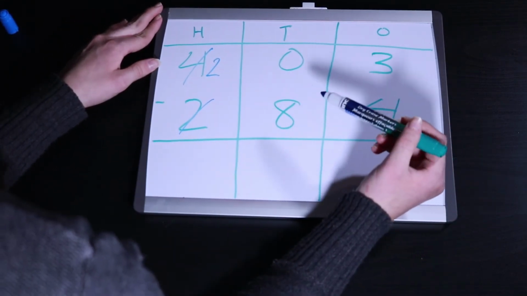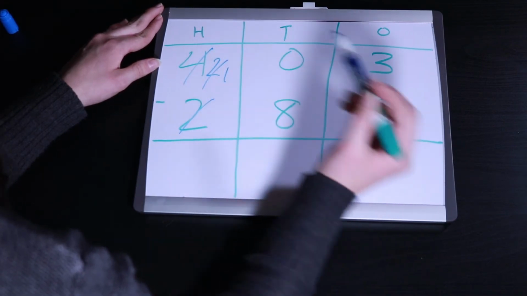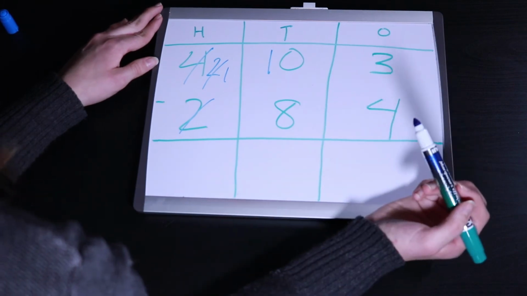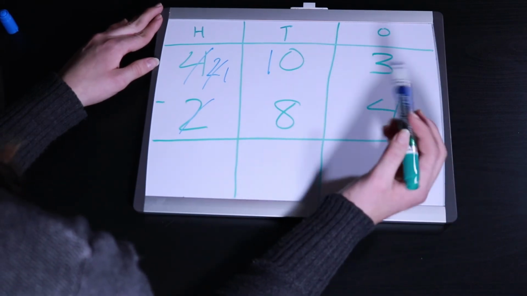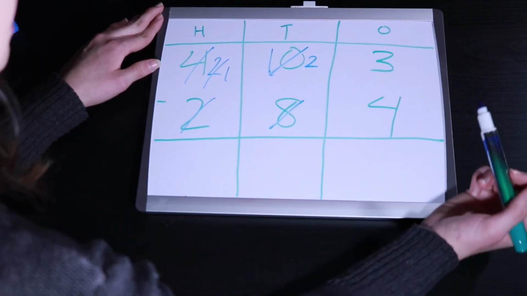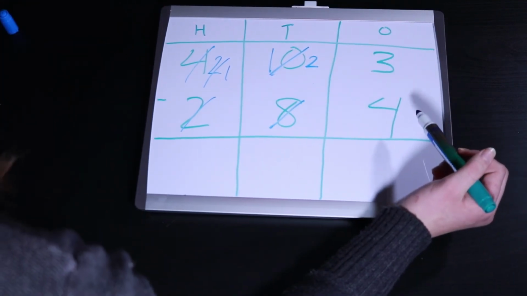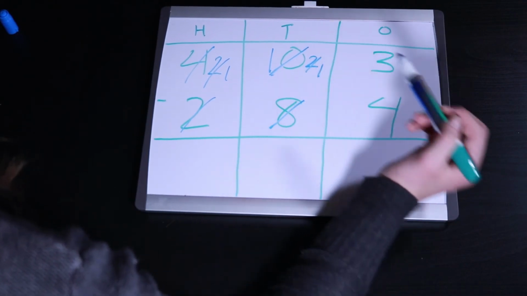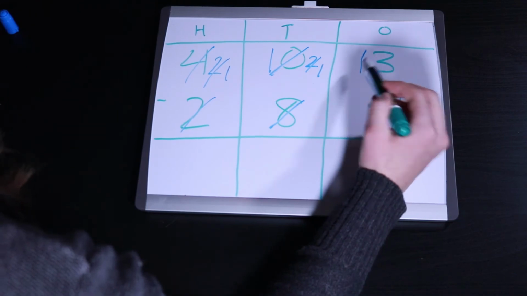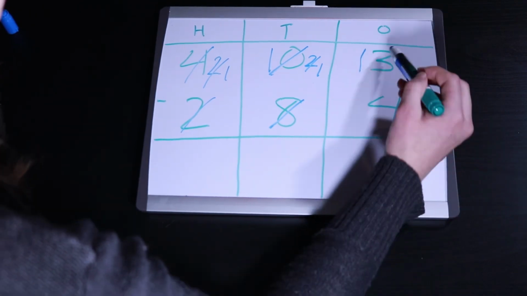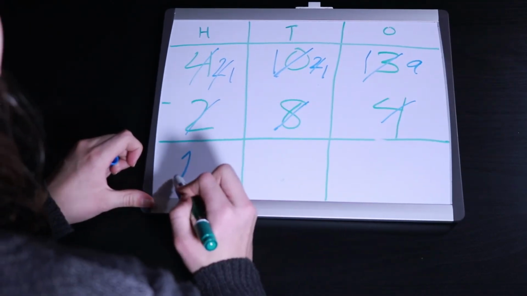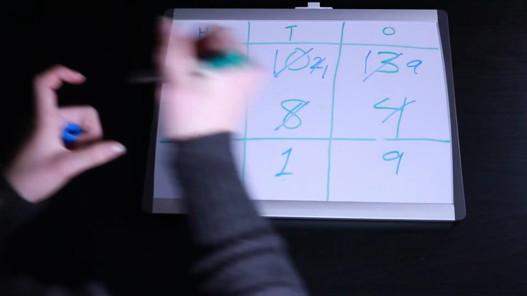Now you can't subtract 8 from 0, so you have to carry over a 10, so 10 tens, in order to be able to subtract 10 from 8. So 10 subtract 8 is 2. And now 3 subtract 4, you can't do that either. So you have to take the tens and change it over to ones. So there'll be 10 ones, so you're going to end up with 13 ones. Subtract 4 is 9. So in the end, you're left with 119.